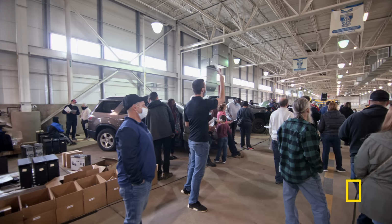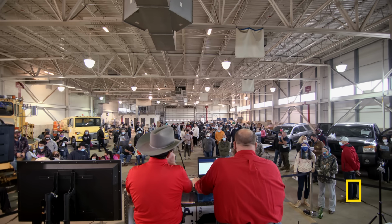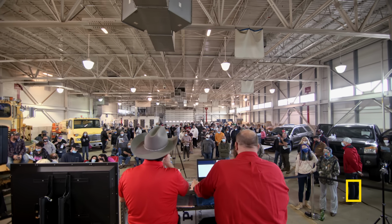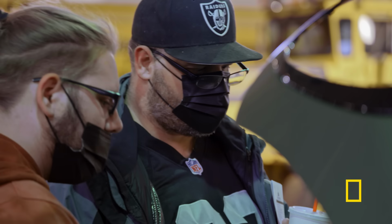In Pittsburgh, some of the most surprising unclaimed items are cars. The abandoned vehicles are always the most popular items. We're usually left with between 10 and 20 cars a year. We contact the owners, the police contact the owners, Department of Transportation contacts the owners, and if there's still no response from those folks, then it comes to us for the auction.